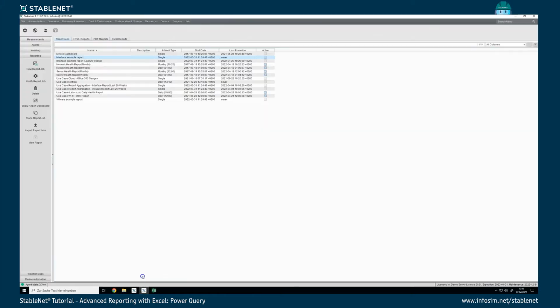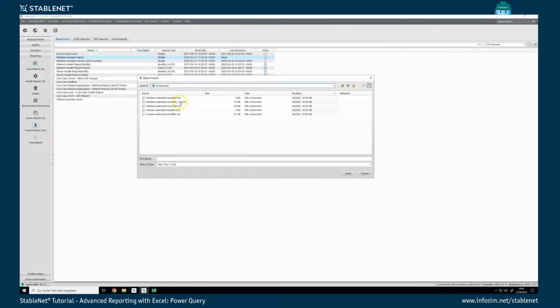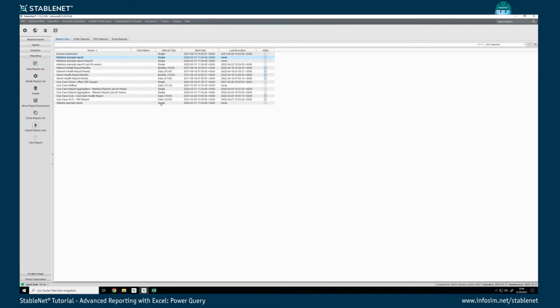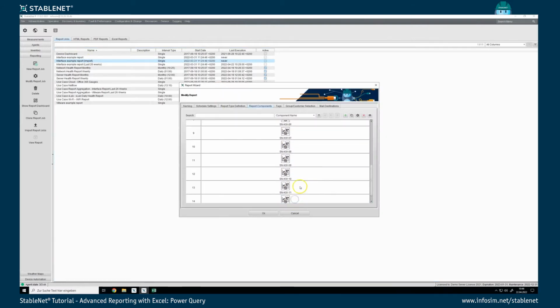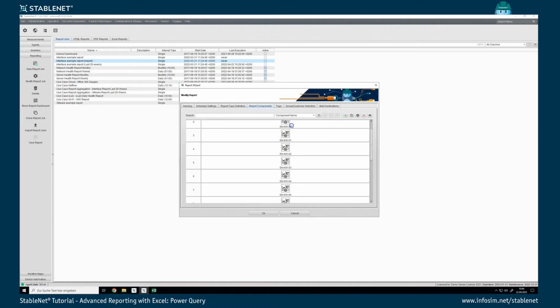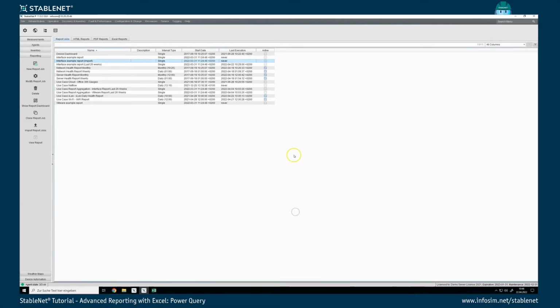And now I'm going to StableNet, and I'm doing import report jobs. And from the download folder, I just pick my 14 file, which I just created in this moment. I'm opening it. And if I'm now looking at this, you can actually see that in this case, I have 13 weeks to the past, starting with a count of 0, which gets to a total of 14. So this is how this is working, and I can do this with any arbitrary number. So this is the first part.